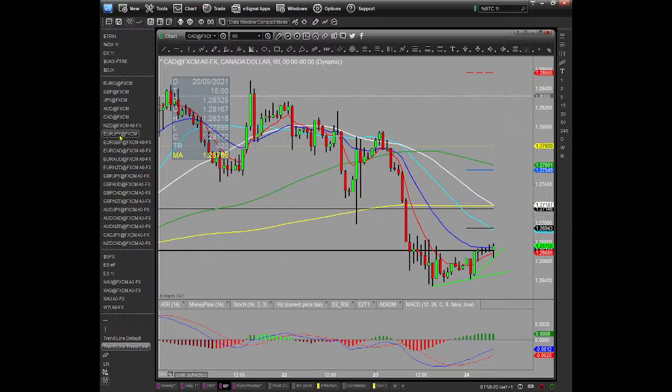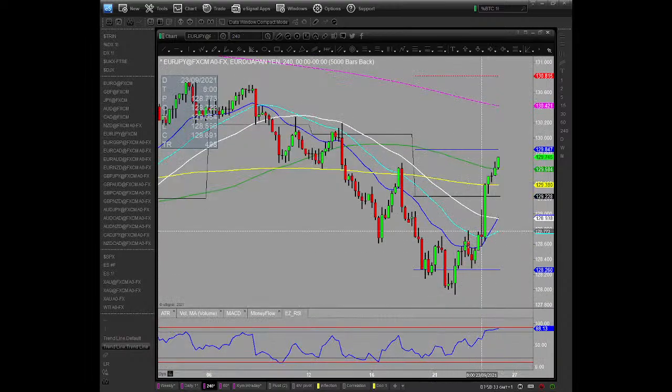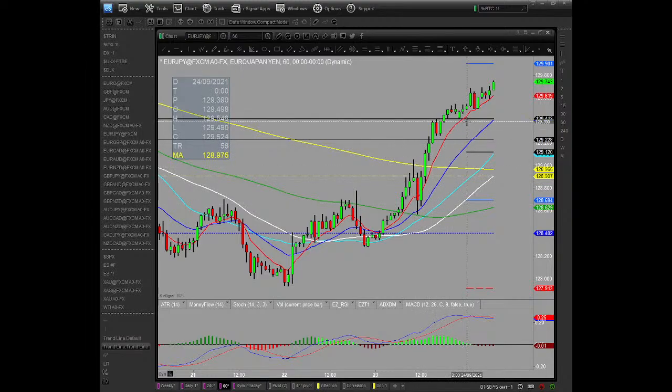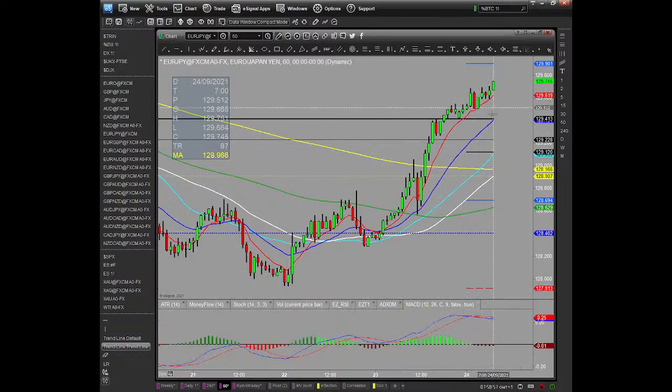Right, finally euro yen. Euro yen's just been firing, and it's firing again. It's an outside one that I look at, and it's continuing to push up pretty strongly at the moment, even now. Now, of course, with such a push up there, maybe we'll get a bit of consolidation come through. It's almost getting ahead of itself, and there's a bit of divergence. I'm looking across here on the MACD, and there's a bit of divergence, and a bit of divergence on the RSI as well, a shorter term indicator or settings that I've got on. So certainly some potential for a bit of a slowdown, if not a reversal.